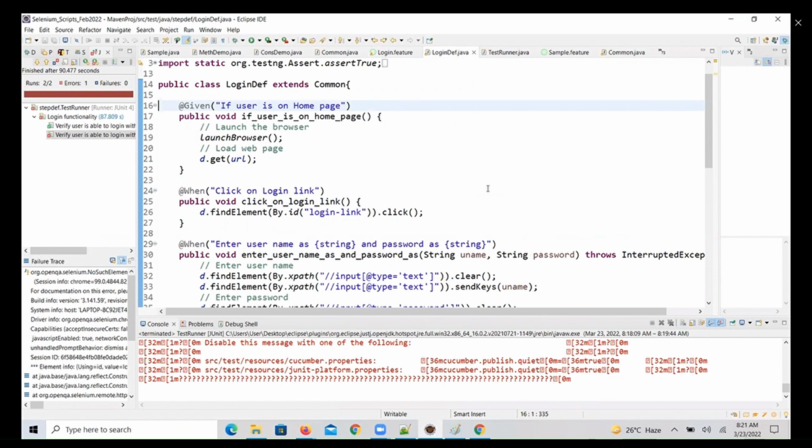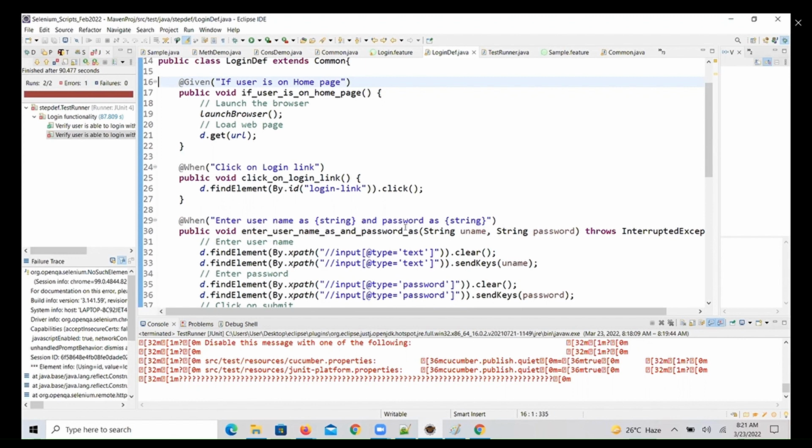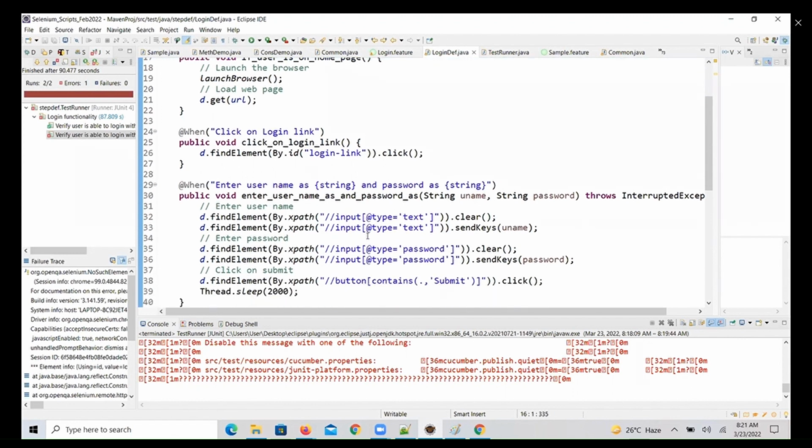Okay. Here we have discussed the scenario outline and examples, and how to create a reusable function for the browsers. Same thing, we can also hard code locators. Before updating the locators, one more thing we have here.